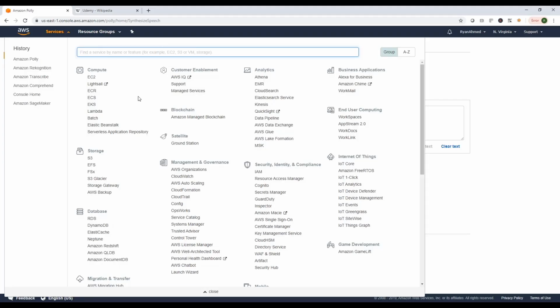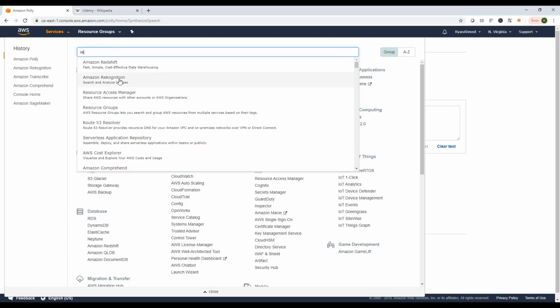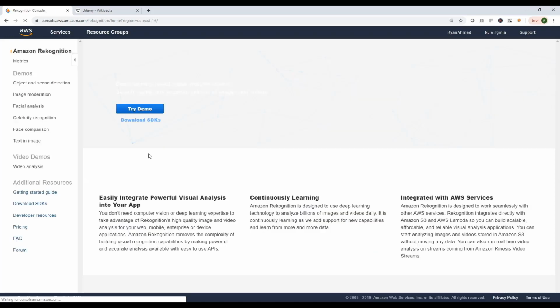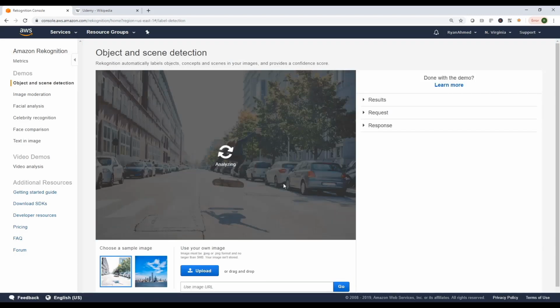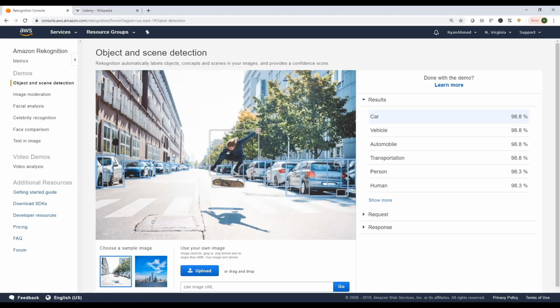All right, so after you log in to your AWS account, let's take a look at the Amazon Rekognition service. We're going to search for Rekognition, and you will find it here. This is Amazon Rekognition, search and analyze images. You click on it, and then you say, let's try a demo, and here we go. Basically, Amazon Rekognition can perform object detection and scene understanding. And please bear in mind that there is no coding in here, which is again pretty amazing. You don't need to write code. You don't need to worry about any of that.